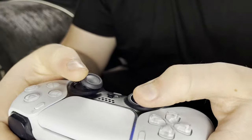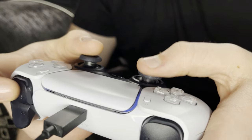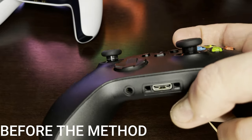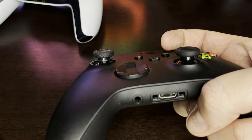Firstly, you're slowly scraping away the plastic around the shaft of your stick. Secondly, the plastic then goes inside the controller and can build up in the device. If you look at your analog stick just under the rubber nub, you'll most likely see that it's been worn down and this has affected your sprint.